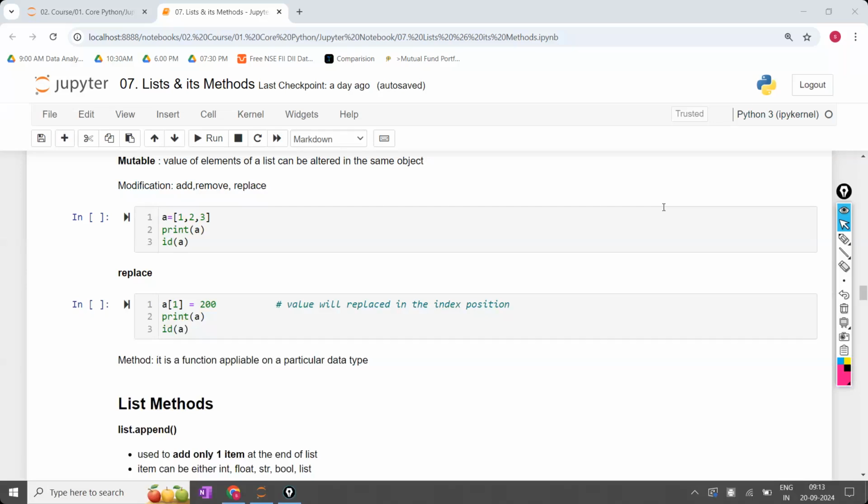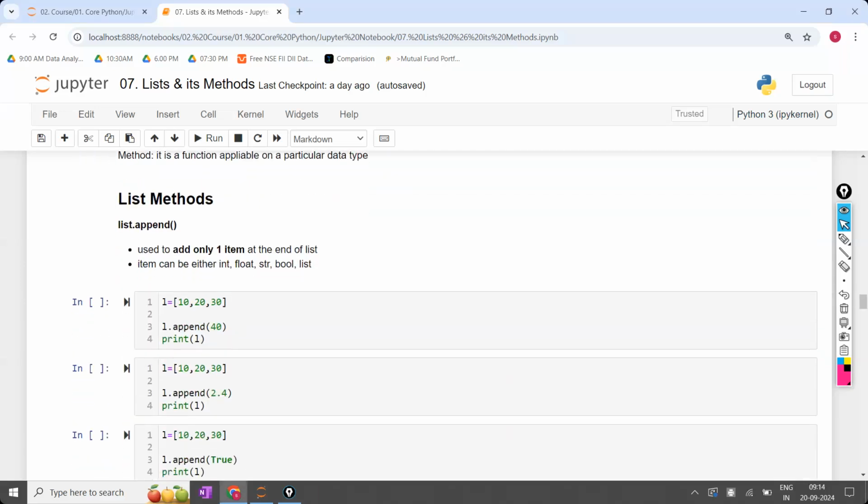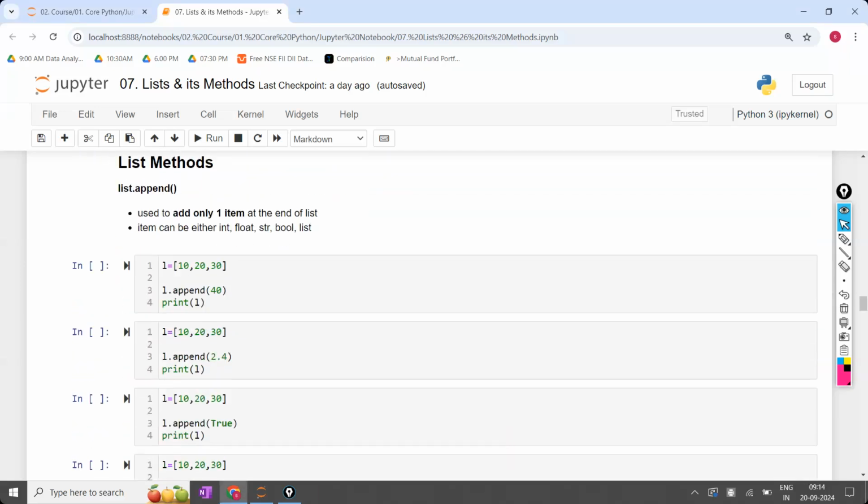Clear, right? So in today's class, we'll continue with the next topic called list methods. In the last class, we saw what a list is, what an empty list is, and how to have values within the list. We also discussed the nested list and indexing of nested and normal lists. From there we saw that a list is a mutable object, what mutable means, and how to replace values. Now in today's class we are going to discuss the list methods.